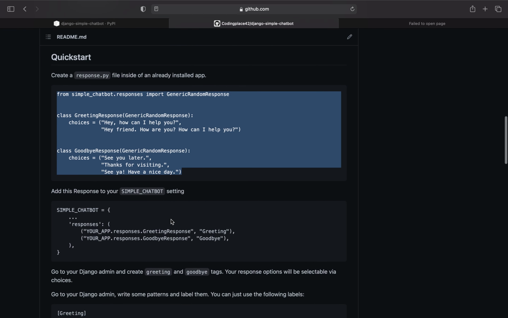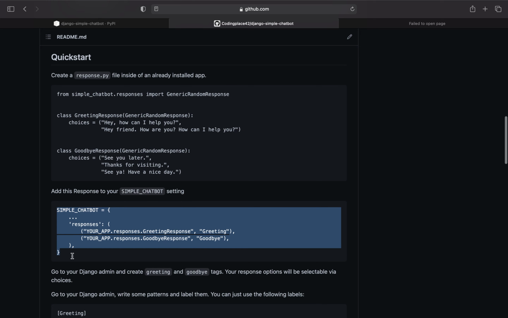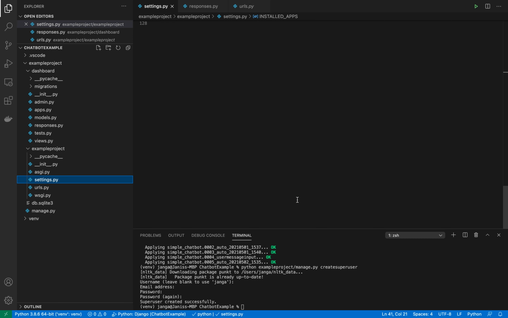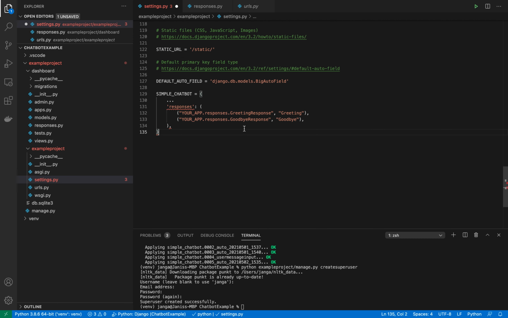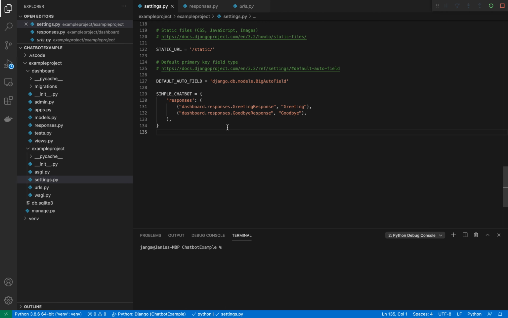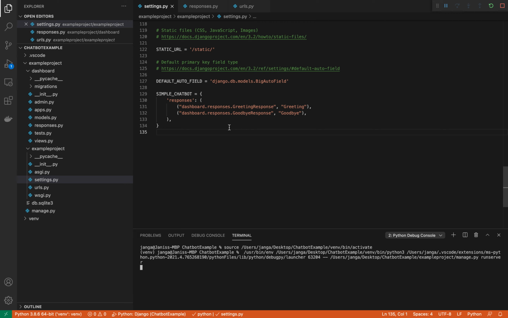At another point, we need to add that to our settings file for a simple chatbot. So copy that again, go to settings.py, go to the very end or wherever you want, and just add that here. Here we go. At the next point, we need to change that your app label and choose the app where the responses are installed in. So let's choose that. And that's it basically. So now let's run the server and let's go to our admin board.